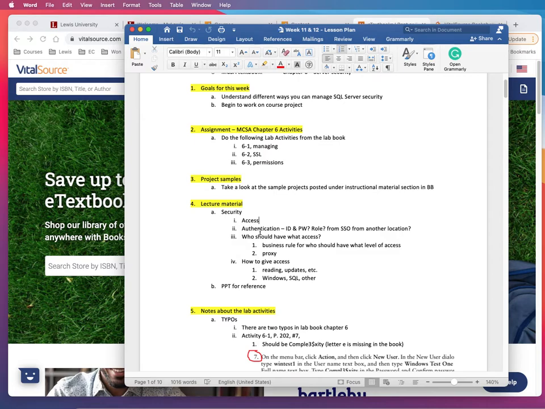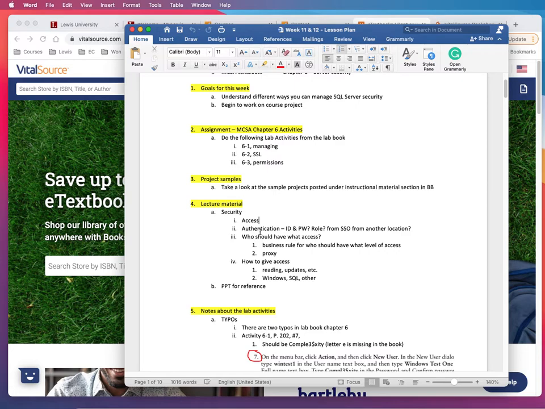We also have what's called proxy access, and that is used a lot in a lot of the applications when a supervisor wants to access another person's login, to log in as another person, then you can have a proxy access.